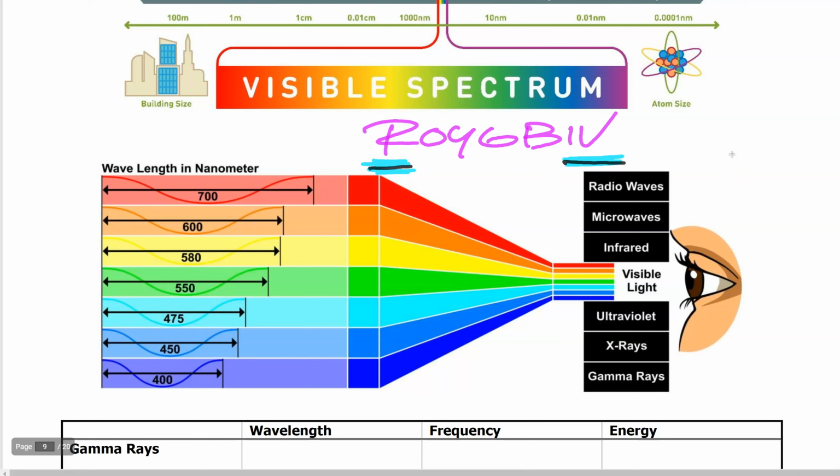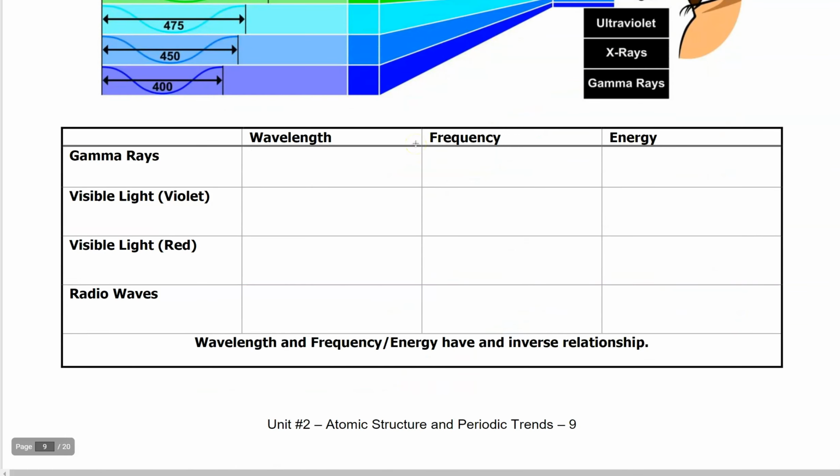Now, they do have a lot of this in the data booklet, so they're not going to give you Roy G. Biv, but they do have some information on the electromagnetic spectrum in the data booklet. So again, not all of this has to be memorized. This is the kind of question you'll often see on the test, where it's just lows and highs. So this is a great question. Pause this, see if you can figure it out, and then resume the video and I'll give you the answers.